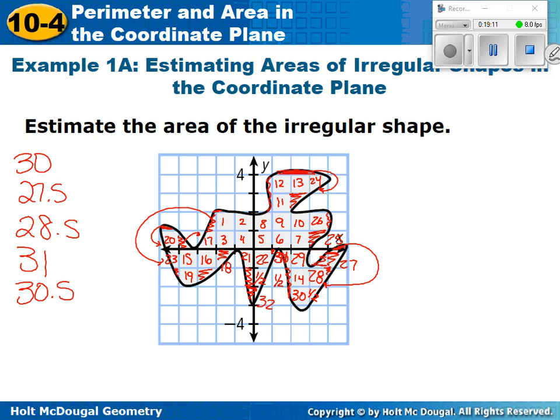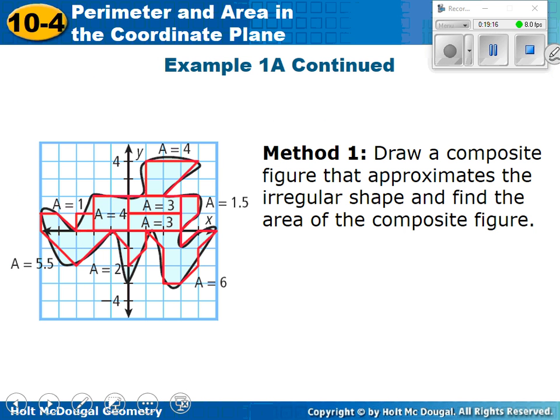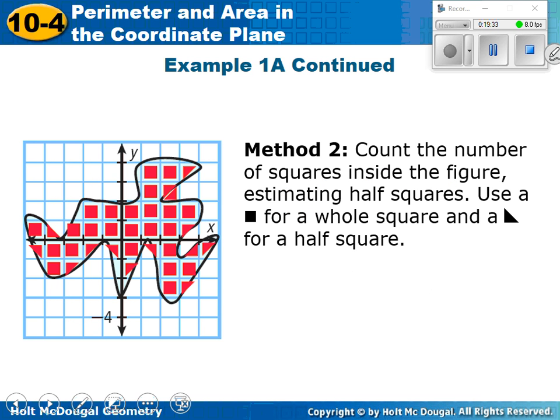Anybody else? Okay, I'm going to show you method 1, which is what we are not doing. Method 1 would be dividing this shape into actual shapes where we have area formulas for them. That's the harder way. We are not doing that. So if you see that in the book, I'm not expecting you to do that. I'm expecting you to just simply count, which would be method 2, the number of squares that you see. Again, if you don't mark them in, color them in, or number them, you're probably going to lose track of what you've colored in and what you haven't, and you have to be super precise.